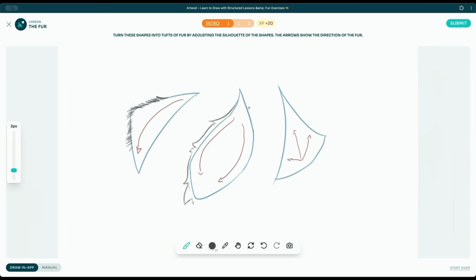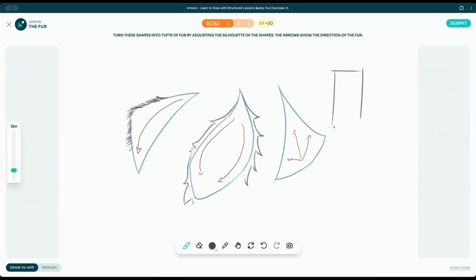If on this other side I do this repeating pattern all the time, it's just not going to feel natural. It's going to feel man-made, because that's what we do. We as humans tend to go for these very structured kinds of things. Look at buildings: there's always a lot of symmetry in buildings.